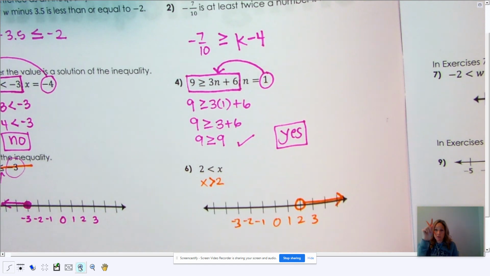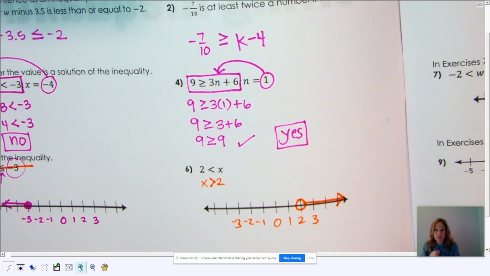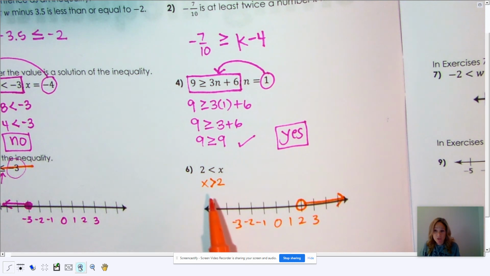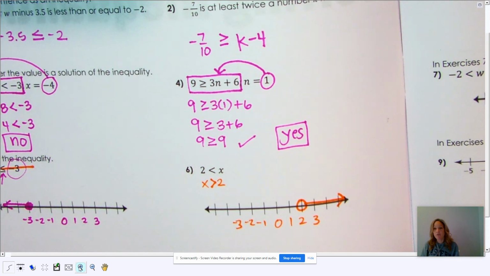Whenever we solve an equation, we get one answer, right? Or infinitely many or no solutions or whatever. But we get one answer usually. In an inequality, there is an infinite number of answers. Any number that's bigger than 2 is an answer. So we show that on a graph because sometimes a visual representation is more meaningful than writing an inequality. So there's a couple different ways to represent that answer.